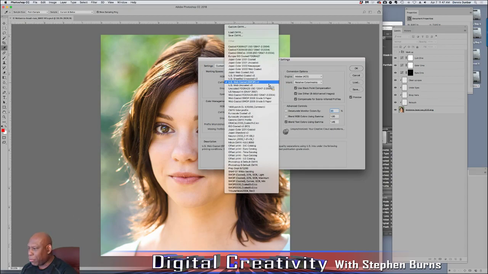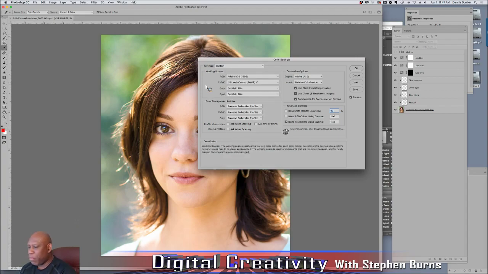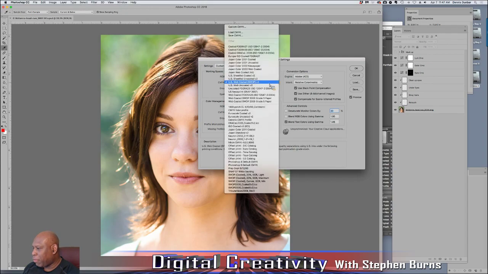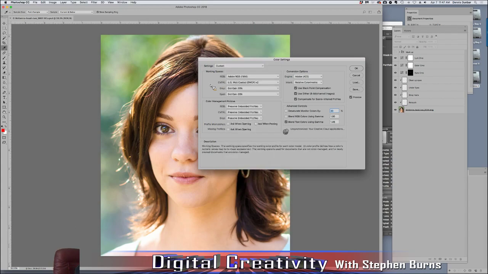Unfortunately, when you're the retoucher, you very rarely get much information about what those print conditions are going to be. And that means you have to make a wild guess about something. And the odds are pretty strong you're going to be a little bit off with that guess. So Web Coated SWOP v2 is the default one that most people follow, but it's really not a default space in the way we think about it, because you can pretty much guarantee almost all the printing devices you're sending to are not following the SWOP color space.